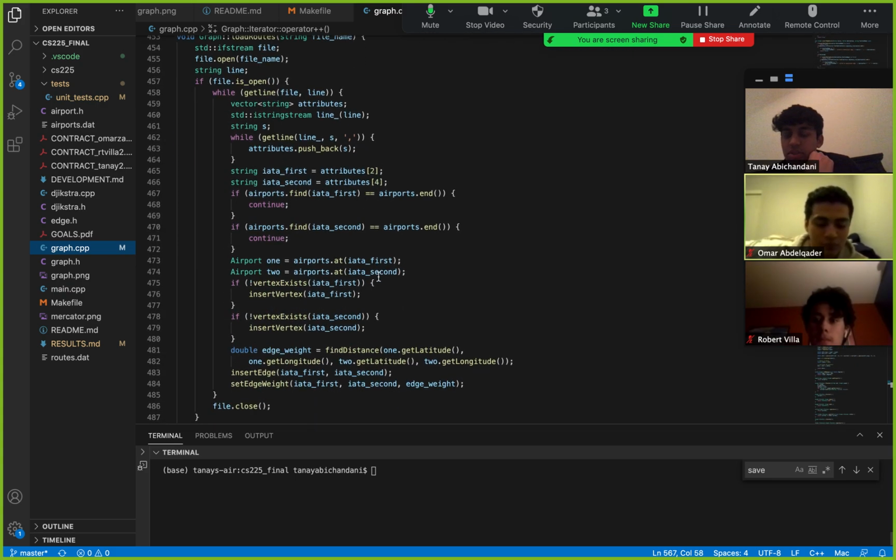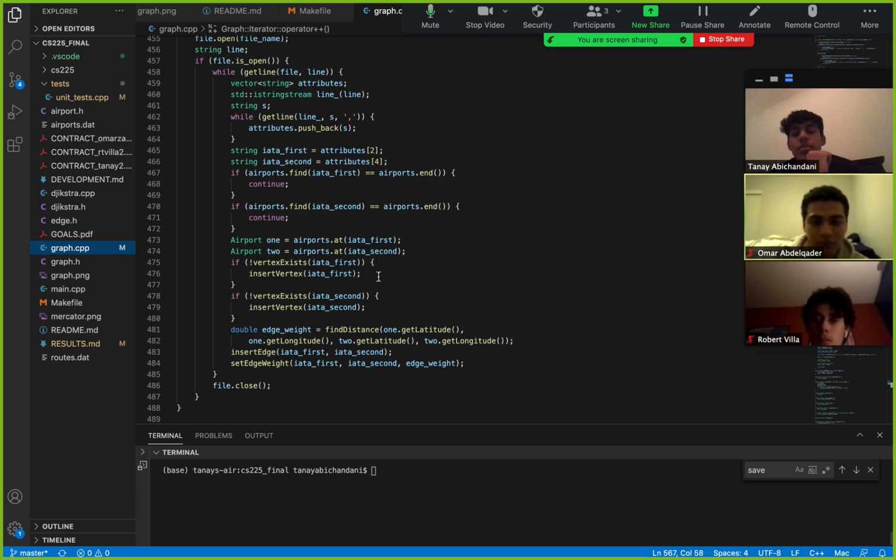Then we used load routes. Load routes basically used a similar version to a vertex: a source vertex, which was the three-letter IATA string, the destination vertex, which was the three-letter IATA destination, and an edge weight, which was the distance between these two airports. And we loaded that into the graph. So we had around 3,257 edges and over 32,000 different flights in between those edges. So now Omar will explain Dijkstra's algorithm.